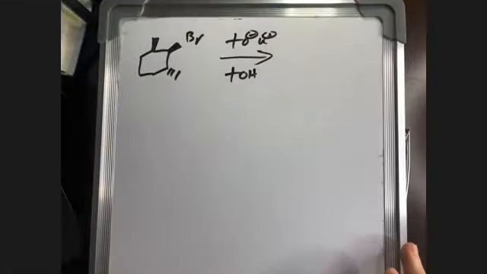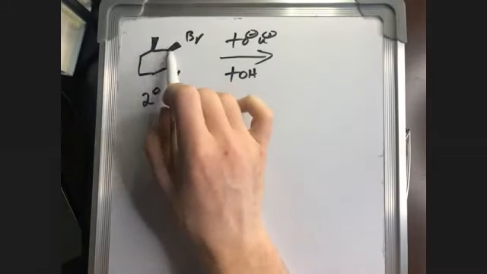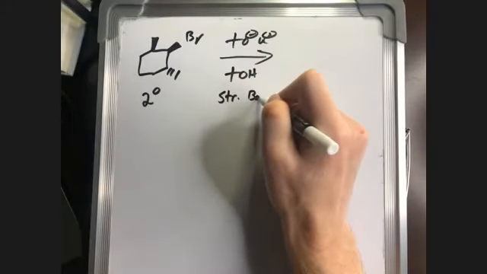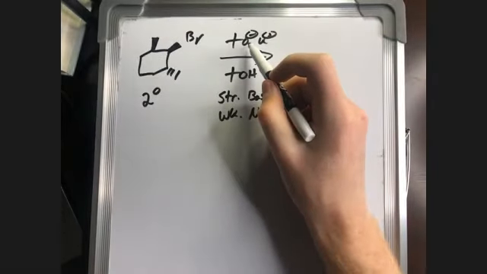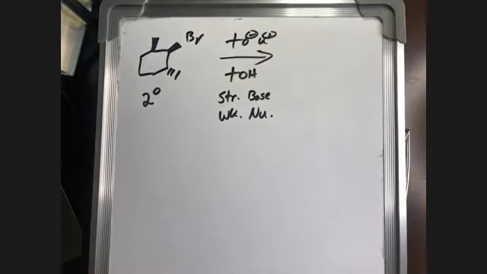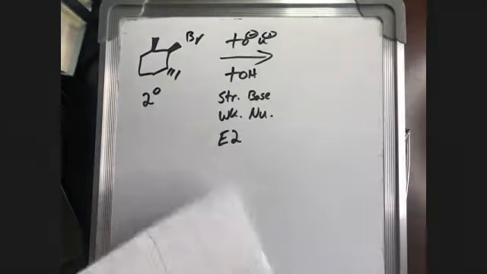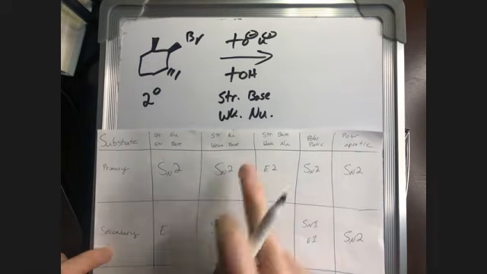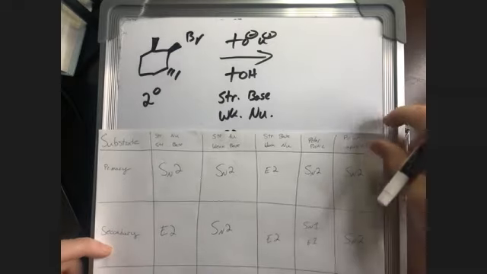All right, so we have a secondary alkyl halide at this position. We have just 2 carbons substituted there. This is a strong base and a weak nucleophile. Again, because this is a small atom, large molecule, that's very suitable to be a strong base. So because of that, this is probably E2. Again, we can look at our table to confirm this, but we have a secondary substrate, and it's a strong base, a weak nucleophile, that's E2. So it will be E2.